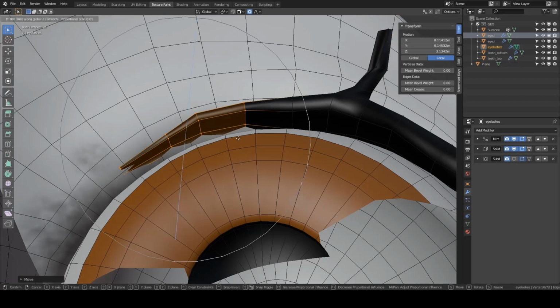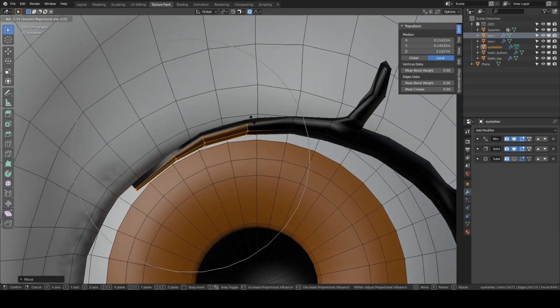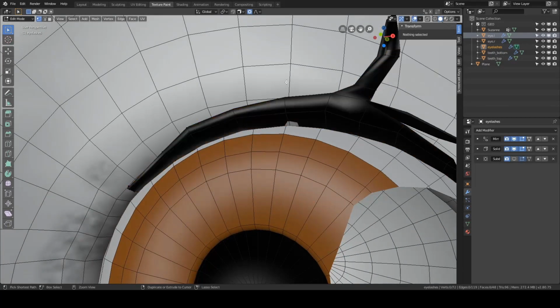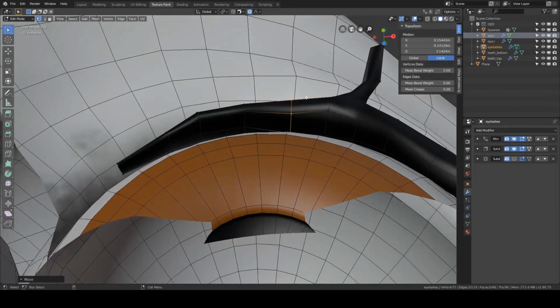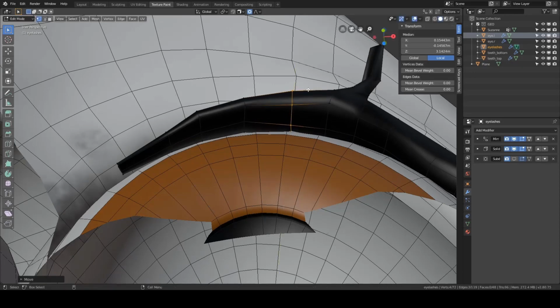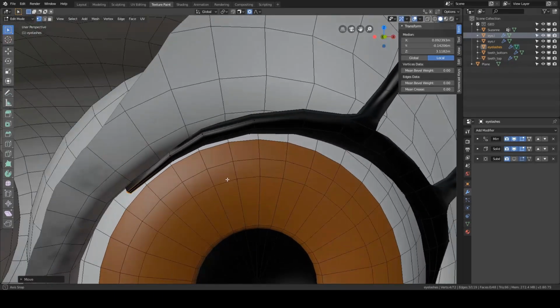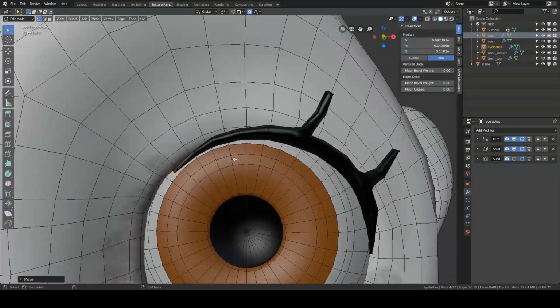Pull that back. I need to pull this down. Okay, that's looking a little bit better.